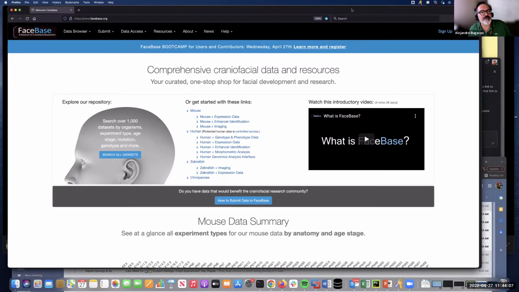So we'll typically start at the FaceBase front page as usual. When you start creating a data set, the entry point is basically your project. Like I said, once you submit a request to submit data, we create this project for you, which is at the level of organization of the grant. Some scientists will have several grants and they don't want all these data sets put in the same bag, so they will have different projects.